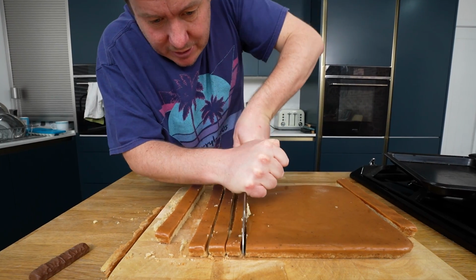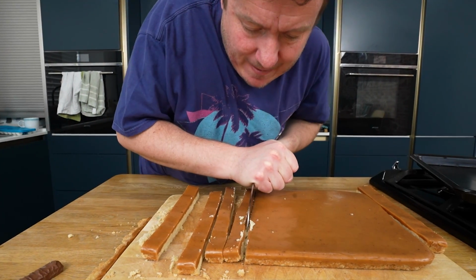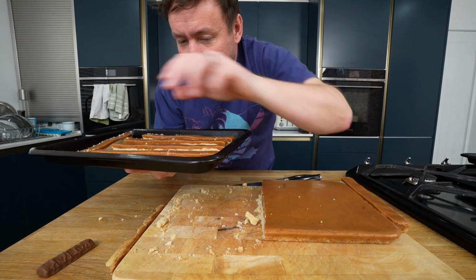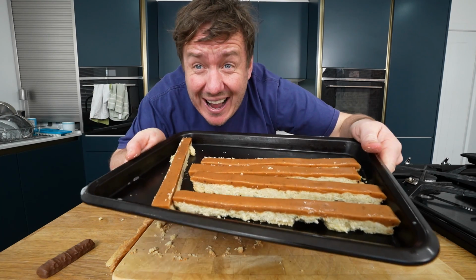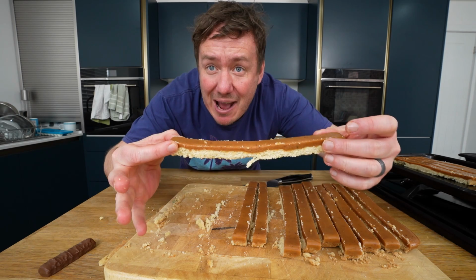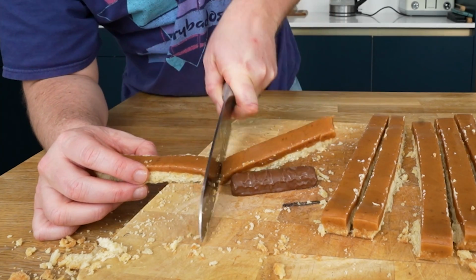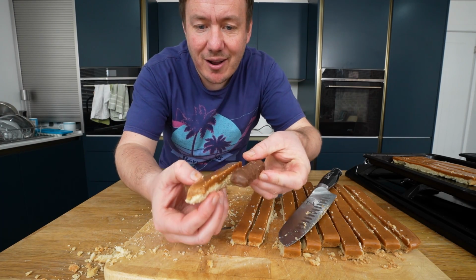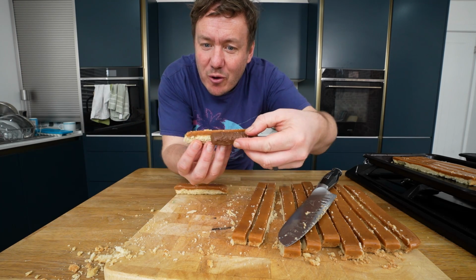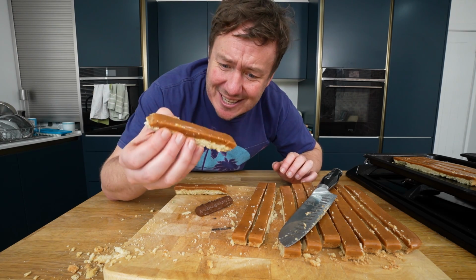And also, considering the cost of the ingredients, it was a fair amount, but compared to the cost of Twixes, this is quite good value for money. If it's a really hot day, maybe keep it in the fridge or the freezer whilst you're doing this, but it really is holding, look at that. That's so cool. They've not even been halved yet. That's so much food. Oh, I think I'm gonna halve it. Yeah, there we go. Look at that, it's almost the same width. I've gone a little wider to allow for the chocolate, like I say, but now we've gone even longer than that as well. I remember them being like that not too long ago. It's crazy. Right, keep doing that.